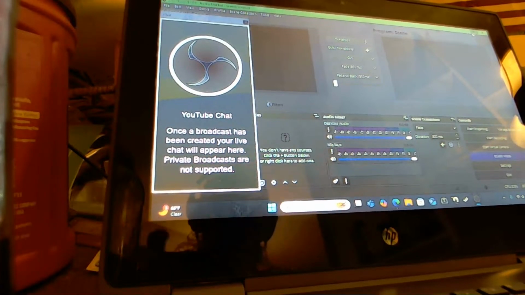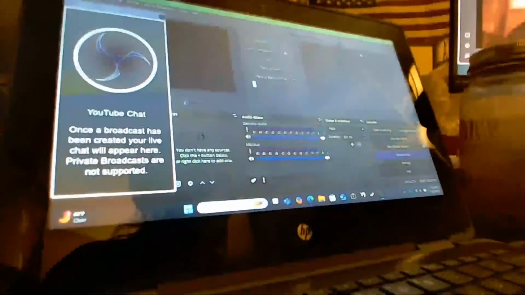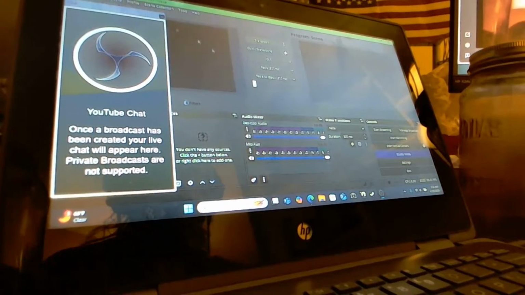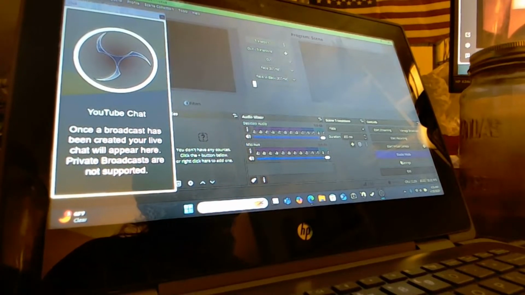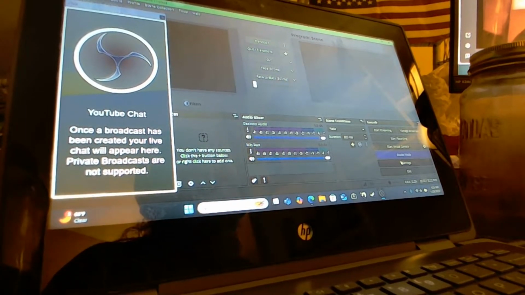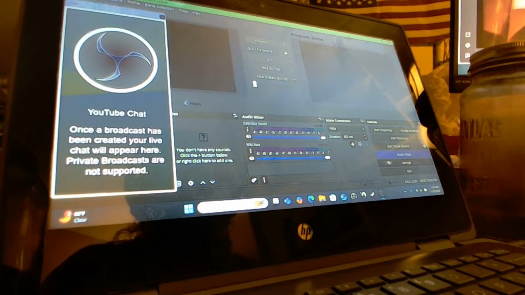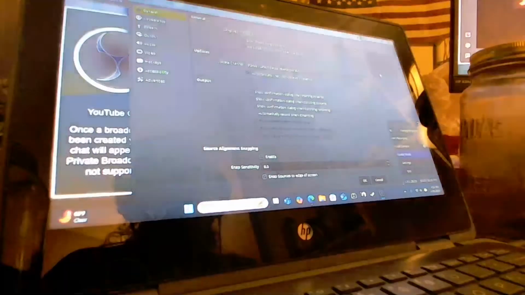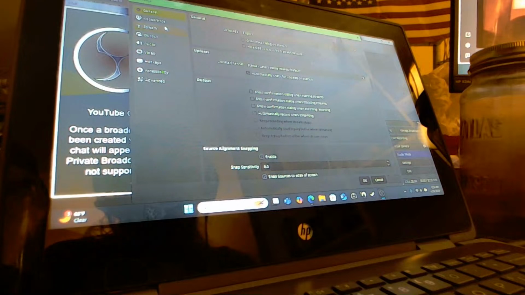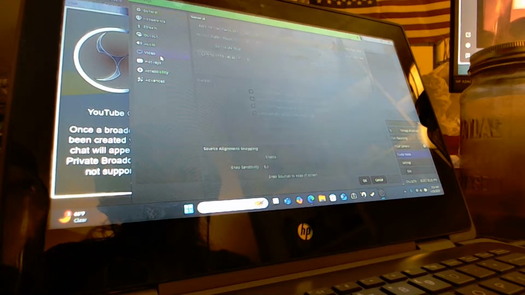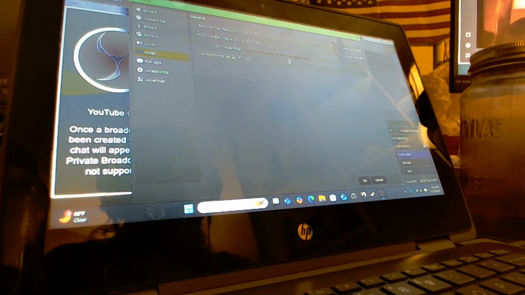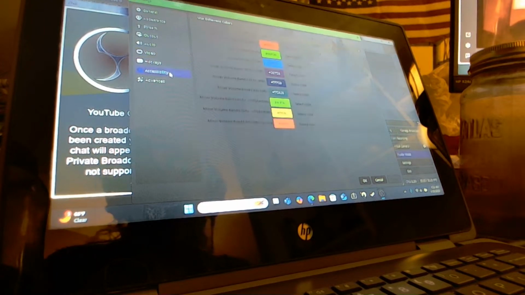Well, guys, I'm not exactly... Ooh, wait a minute. That's not what I wanted. Let's see what I can find in my settings. Frames. Okay, hotkeys, accessibility.